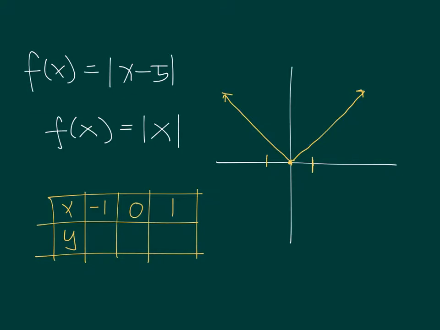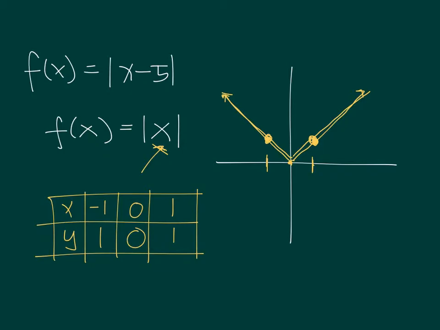So when x is negative 1, absolute value means you make the number positive, so that's a positive value. The absolute value of 0 is 0, and of 1 is 1. So when x is negative 1, you have the point at negative 1, 1. And when x is 1, it's also at 1. So those are the other 2 points that could help us make a better estimate where the graph should be located.